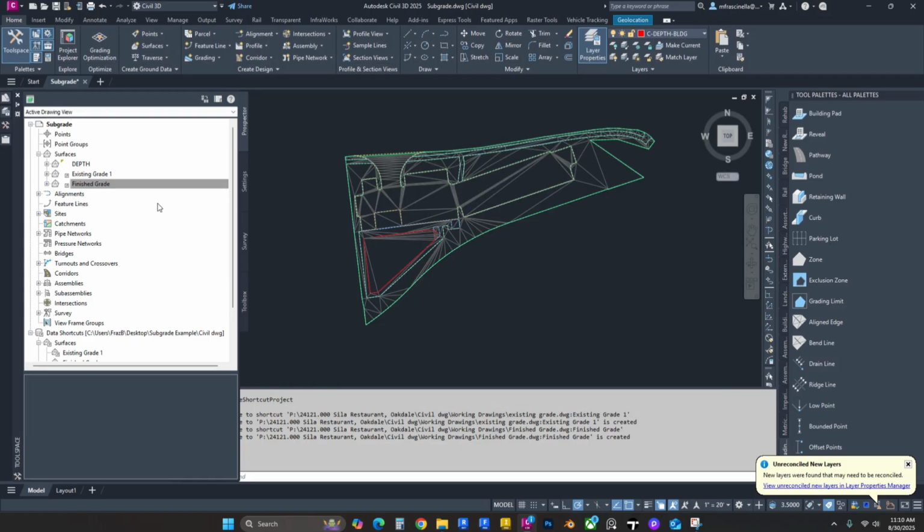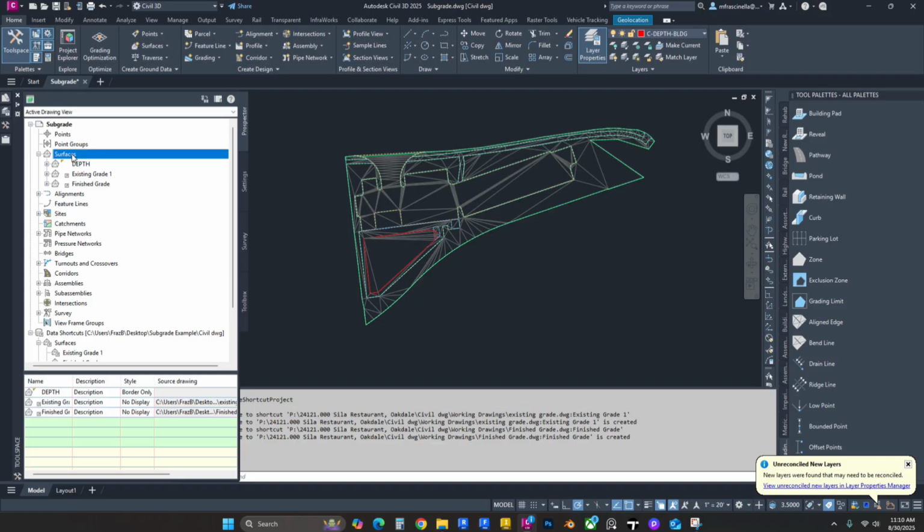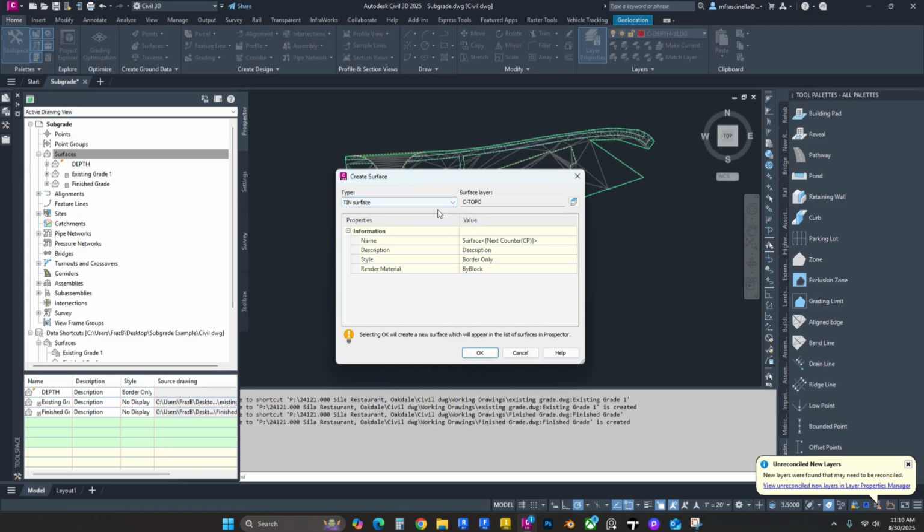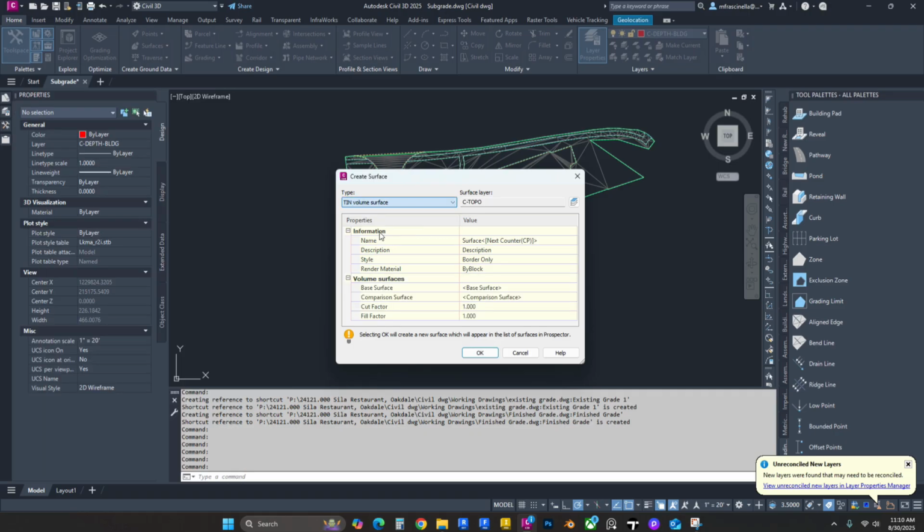All right, so now that we have our existing and our finished grade inside this drawing, now we could go back to surfaces, right click, and select create surface. Then again, we're going to hit this drop down arrow and select tin volume surface. And we're going to name this finished grade or FG versus depth.